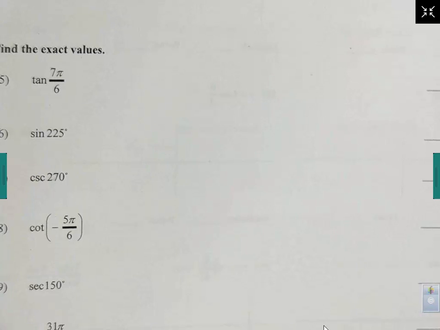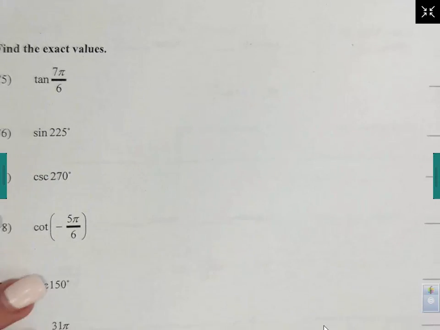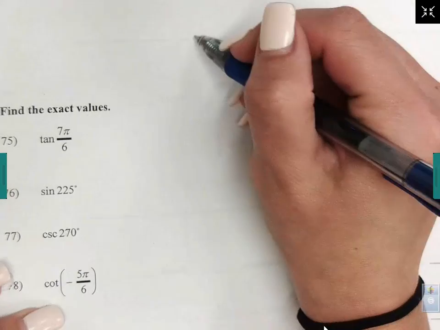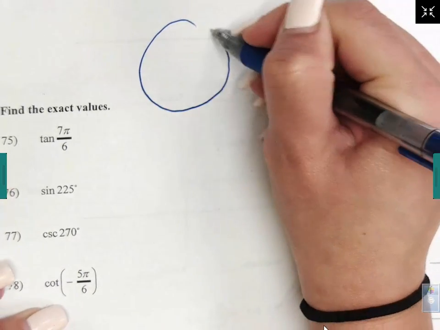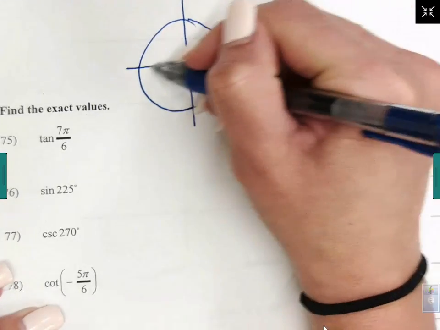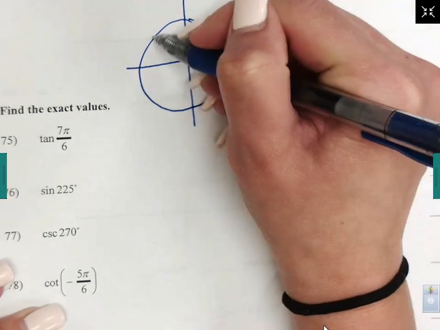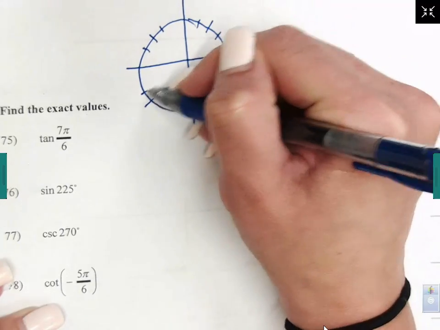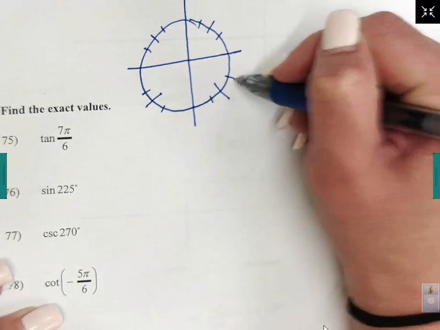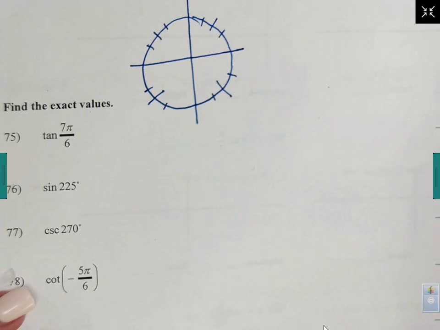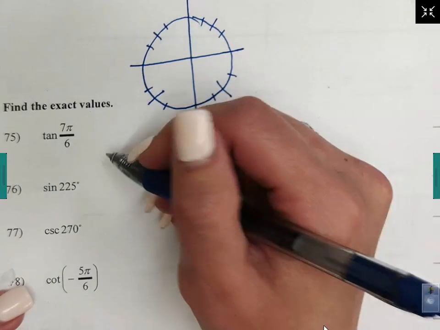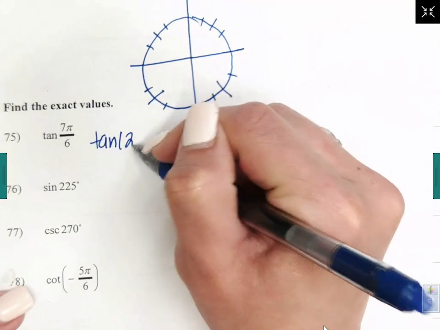All right, on this one, we would draw the unit circle, remember, and then we'd identify these exact values. We're not going to have time to draw the entire unit circle, and some of you may not even have to draw it because you've gotten it down pat. So if it says the tangent of 7 pi over 6, we can convert that to degrees. And what do we get? 210. So this is the same as the tangent of 210 degrees.